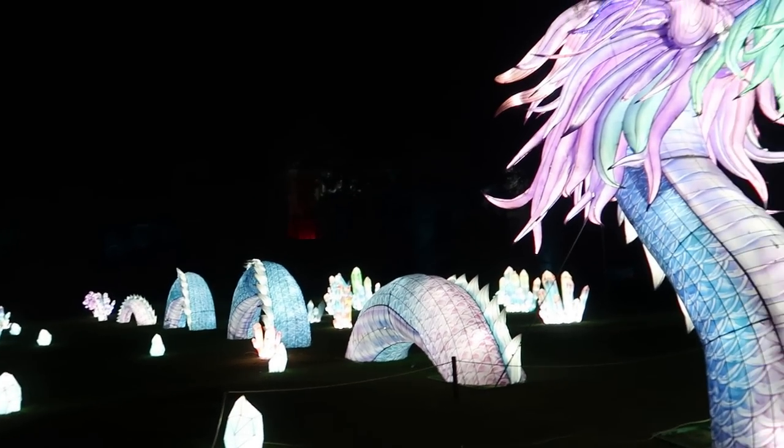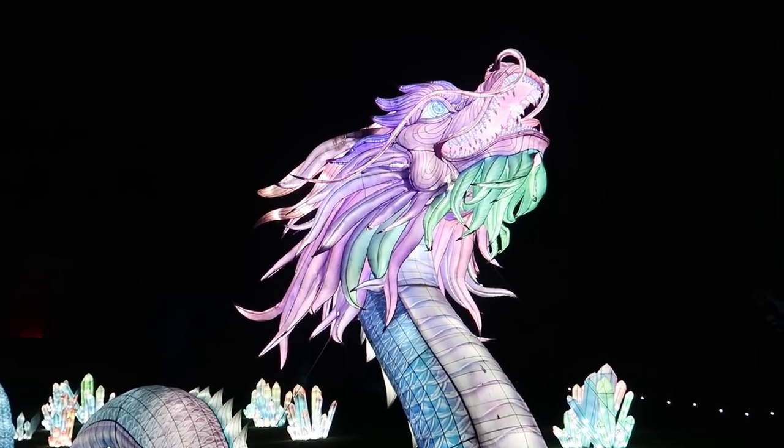And all the crystals there in the floor as well. I think that's absolutely gorgeous. And here we go then. This year, they've actually spun the water screen around on the lake. And once again, it looks even better from this side. That's the thing with Lightopia. It's all been better than last year, apart from one thing. There's no toilets around the route, which they do need to look at.